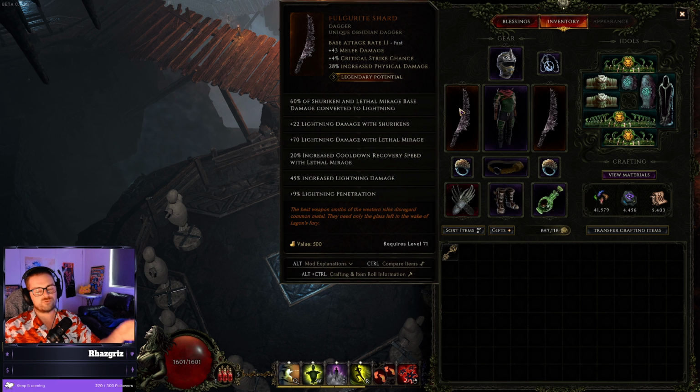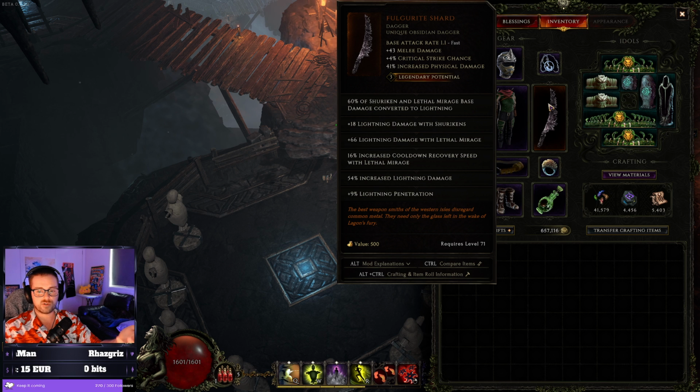My decision to make this build was when I got to 3 LP Fulgurite shards. I'm yet to find the right dagger to mirror and slam on them. That's a work in progress at the moment, and I can't wait for that to happen.